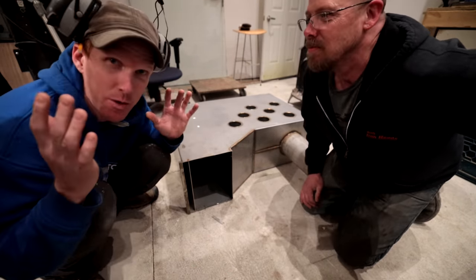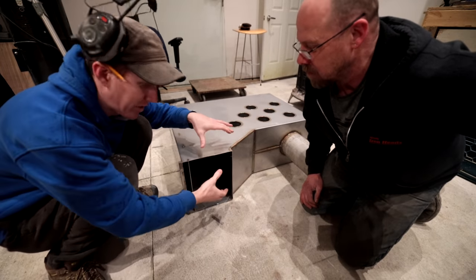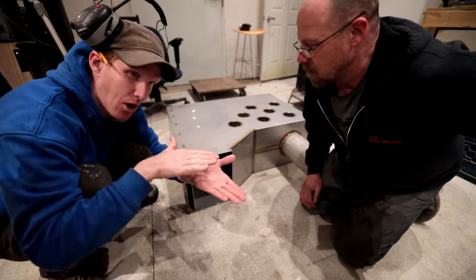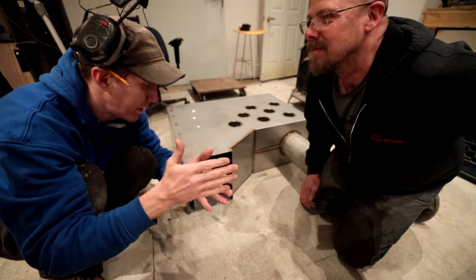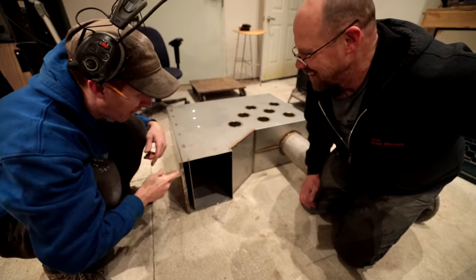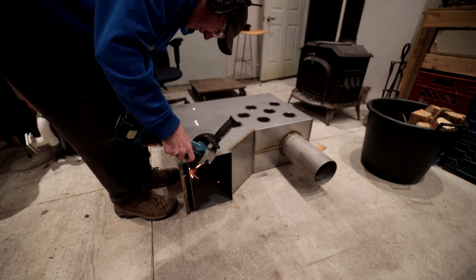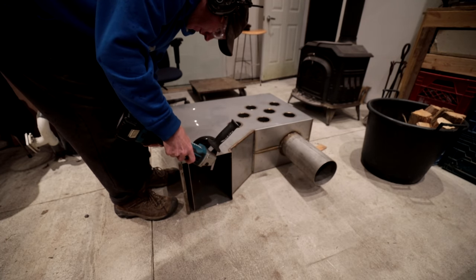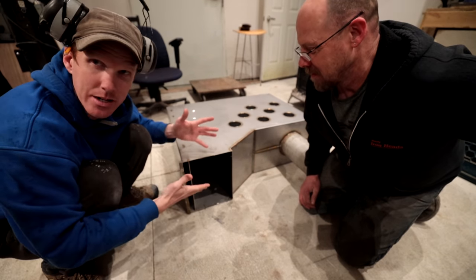Well, so we can explain what occurred. Originally, with the original design, this was going to get folded down, and there was going to be a larger flange on this thing for the top lid to sit on, but instead, we didn't. So we cut it off, welded the flat bar here to straighten this guy out, and then we're going to make a little top for it that's going to have bent sides, so it's going to ride along the edges to open and close the damper. That's what's going to be here.